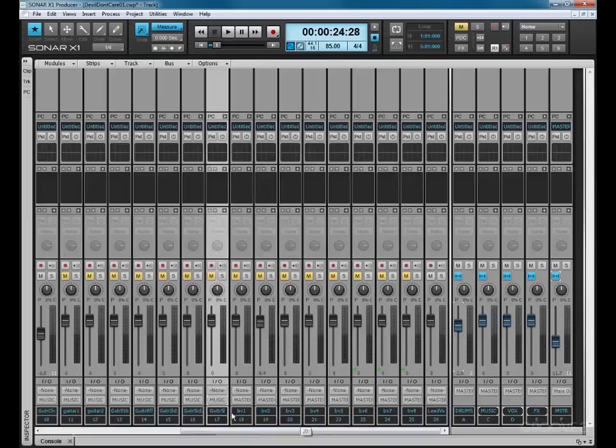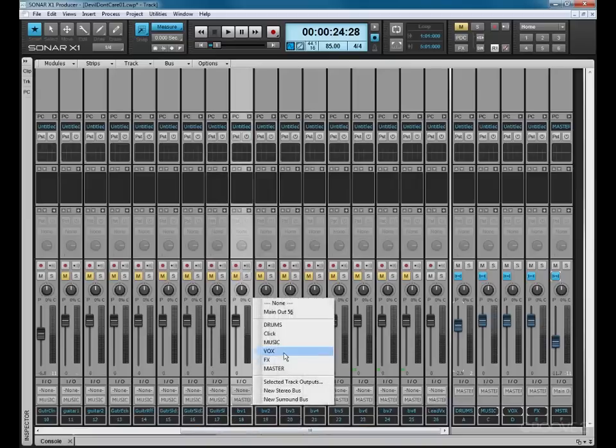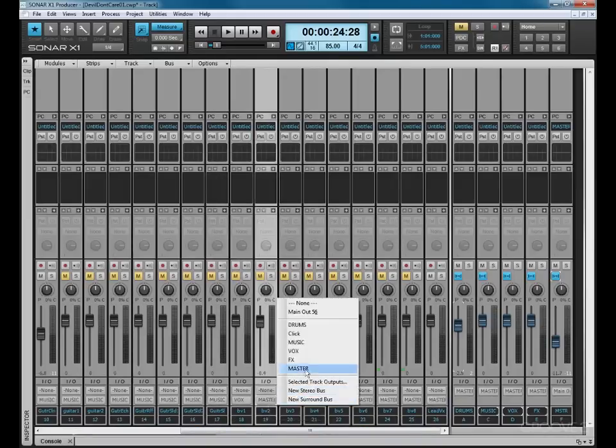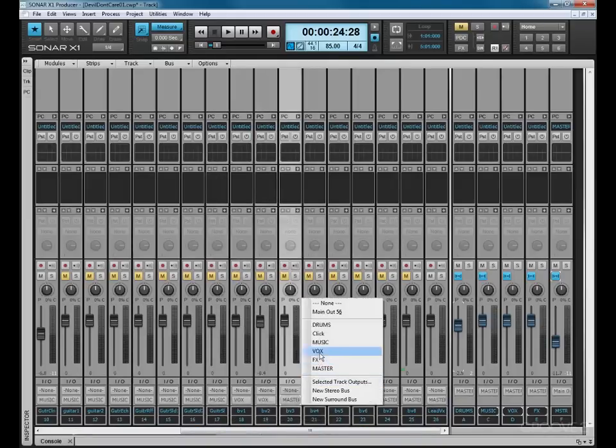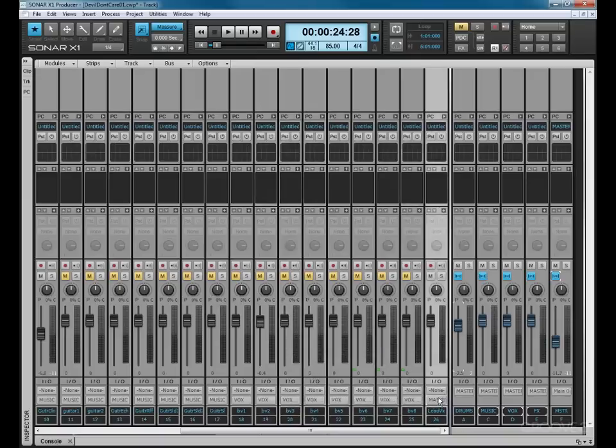Now we come to the background vocals. The background vocals go to Vox. Vox, Vox, and the lead vocal also goes to Vox. Now, a lot of this stuff is muted. I'm just going to find the background vocals and I'm going to turn them all down a little bit so that when we play back, they're not blaring too much. Same thing with these.